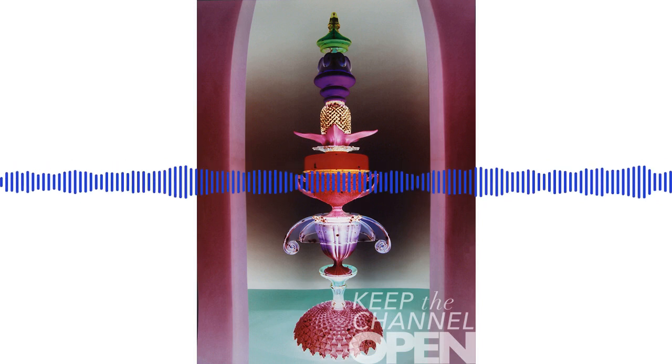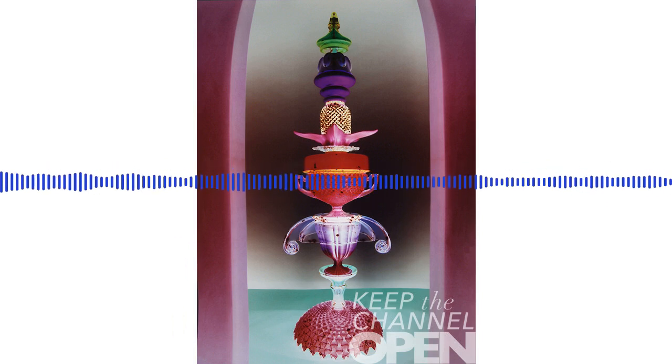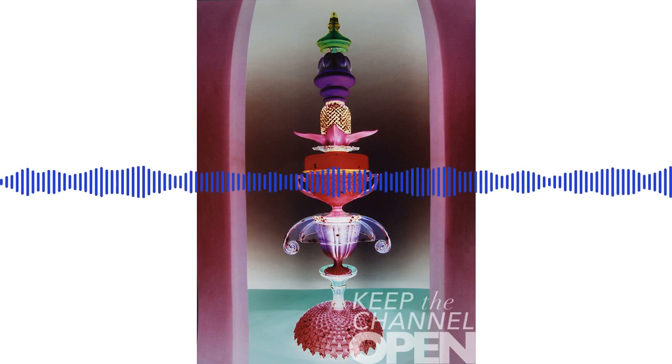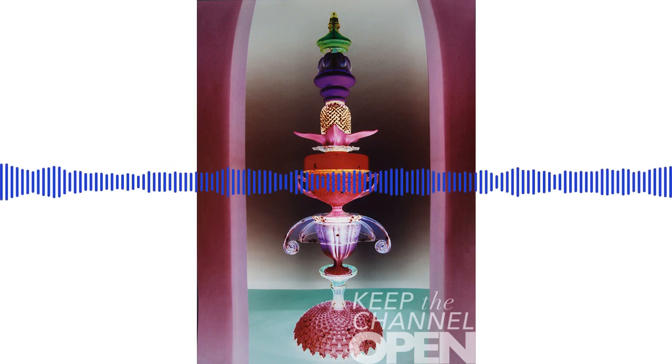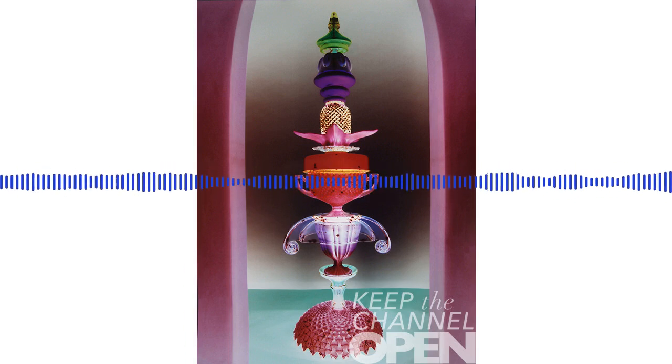Yeah. To me, and this is similar with the figurative work as well, I also notice a pretty strong classical influence to it, or maybe classical is not the right word, but I want to say Catholic. A lot of the ways that these things are framed remind me of a cathedral or a reliquary or something like that. And I know your recent show at Photo Relevance was called Glass Relics. So it seems like that must be in there.